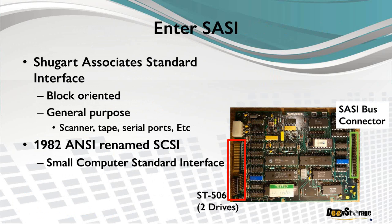My first company, Pro Comp Systems Inc., built hard disk subsystems for 8-bit microprocessors and later IBM PCs. We bought controllers from a company called Xebec, and those controllers were based on a standard called the Shugart Associates Standard Interface. Shugart Associates was the company that introduced the 5¼-inch floppy drive, run by a guy named Al Shugart. The company now known as Seagate Technologies was originally Shugart Technologies — Al started that company too, after being forced out when Xerox took over Shugart Associates. Xerox sued and he had to change the name.